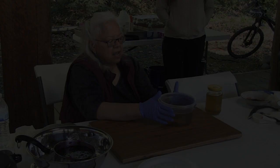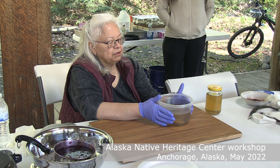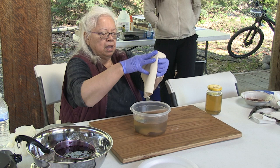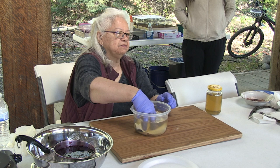After having it in your refrigerator for the 3 or 4 days in the full strength tannin, you're going to take it out of there. Can I have your cloth, please, that I gave you? And I'm going to soak this little piece of canvas, it's thin canvas, I'm going to soak it in that.